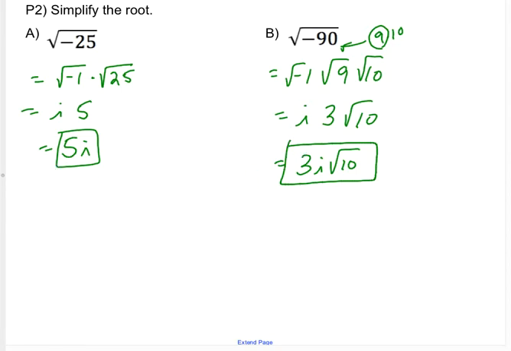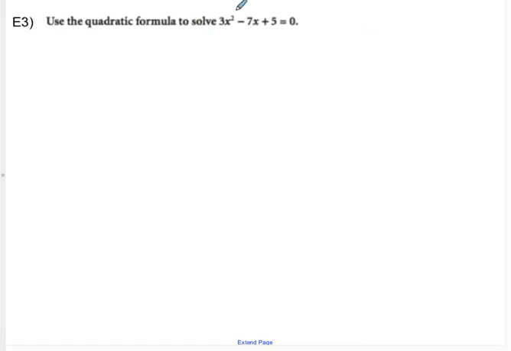All right, moving on. So we're going to go ahead and use the quadratic formula to solve this, meaning it may factor, it may not factor, but you were asked to use the quadratic formula to solve, so do that first. There's a good chance that if you're asked to use the quadratic formula, it doesn't factor. Oh, fun side note, let's go up for a second.